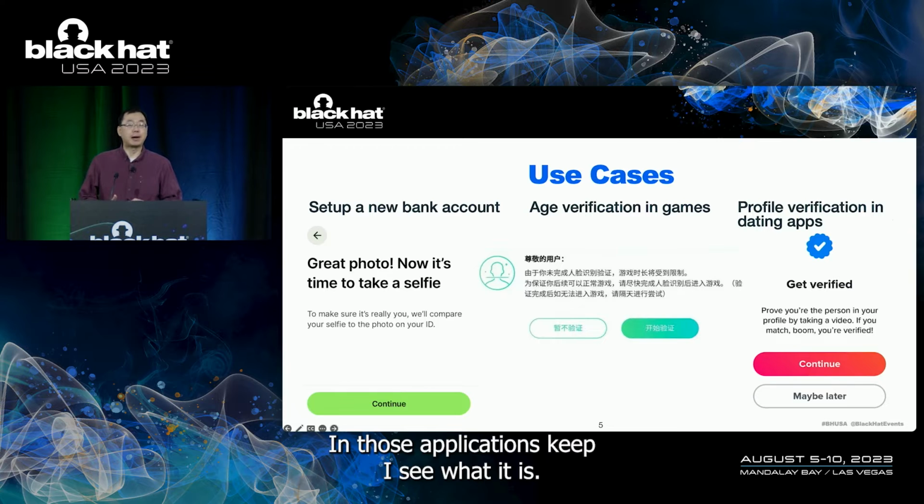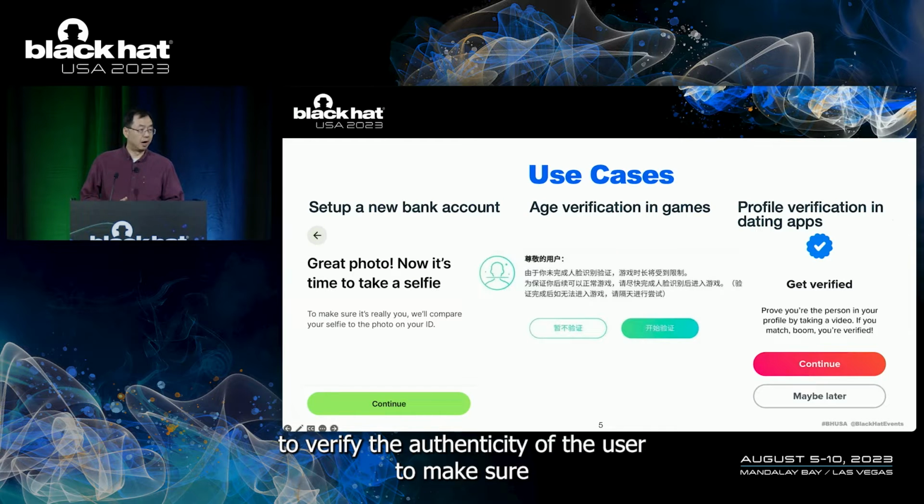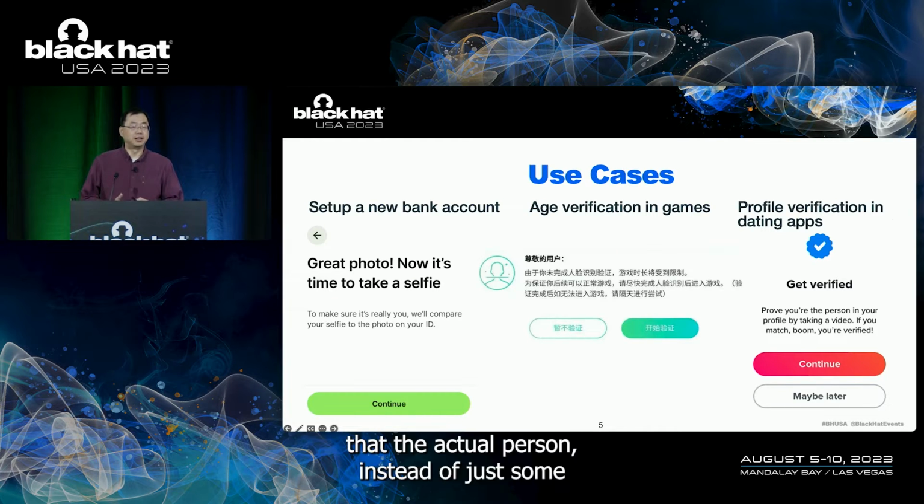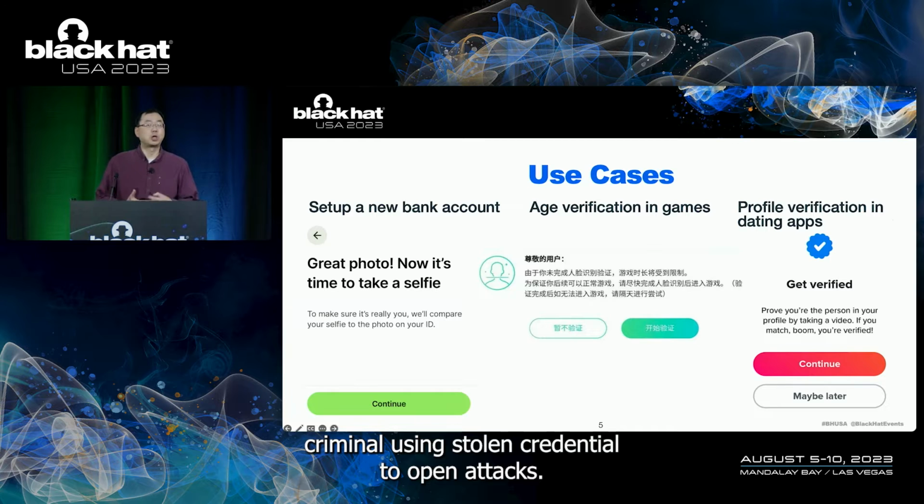In those eKYC applications, during the opening of some account, they want to use this face recognition technology to verify the authenticity of the user, to make sure that they are a true person instead of just some criminal using stolen credentials to open fake accounts.